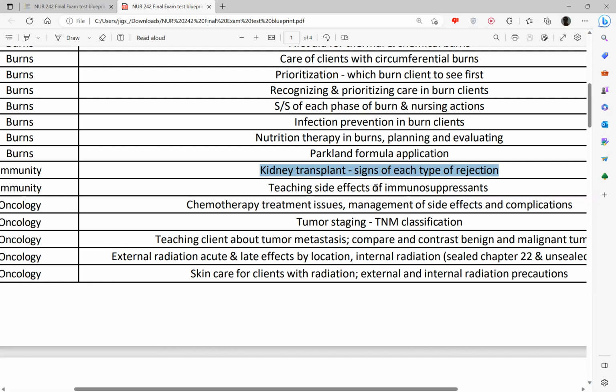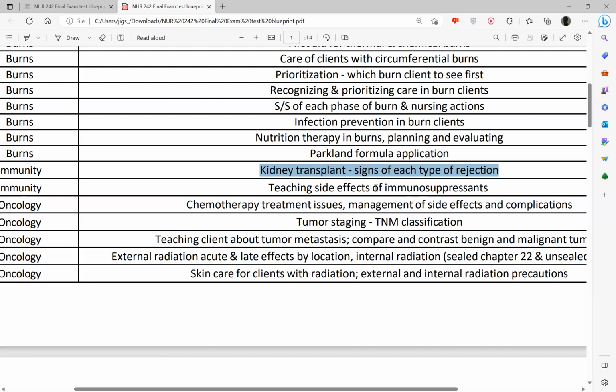Remember, the description in the textbook is anytime after 48 hours, sporadically, right? It'll last while the patient's alive, or as long as that graft stays in the patient, they will continue to be at risk for acute rejection. Is it a one-time episode? No. There will be repeated acute rejection episodes.